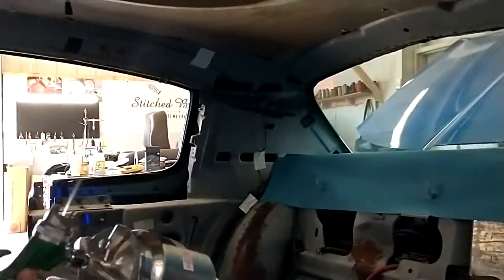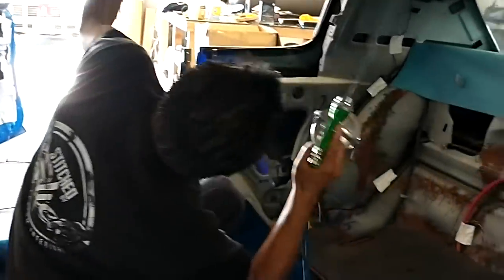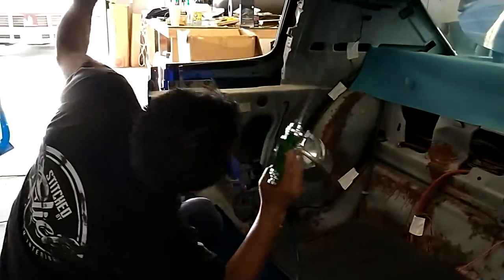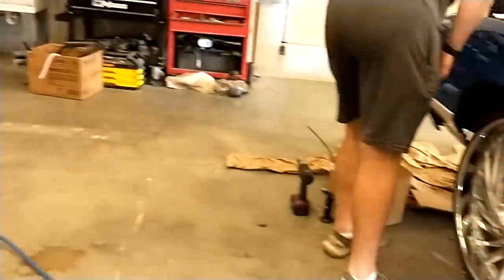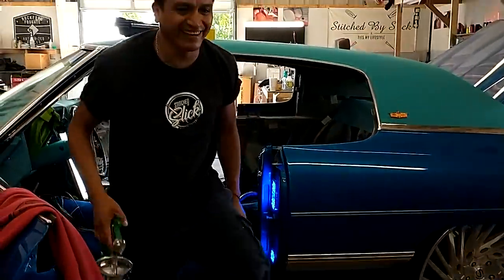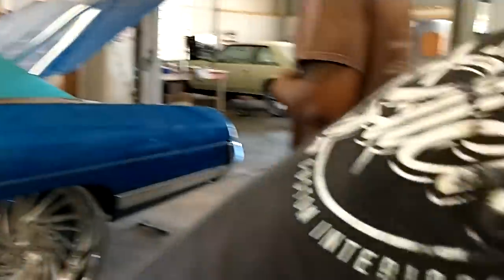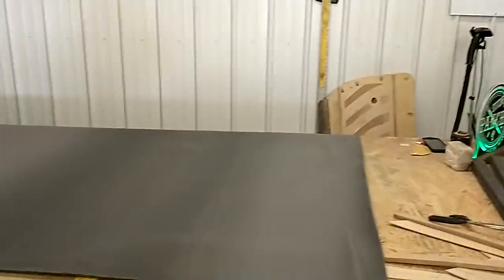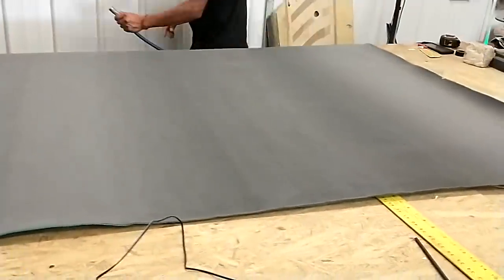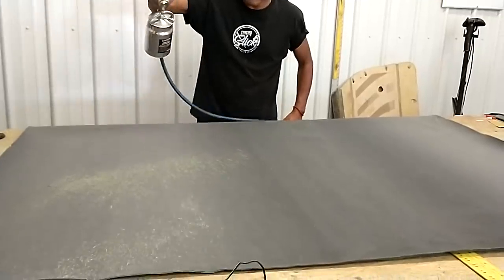He's getting high off that glue — like a chopper, ain't it? We want to put a push start in it, if we can figure it out. You say you want to put a push start? Yeah, this is going to happen. Too much glue, man. He's loco. He shot the inside — he's going to shoot some glue on the headline. Y'all know we're putting that suede in there — he's going to hold everything down.